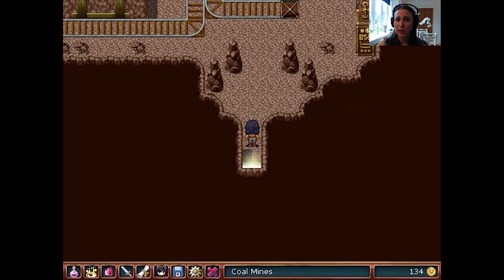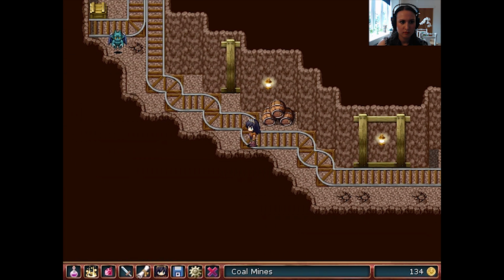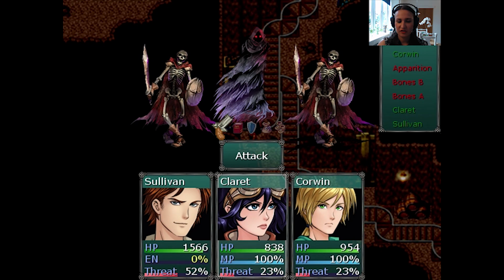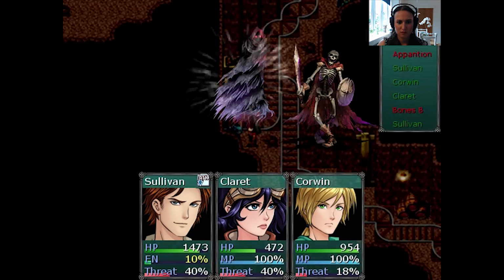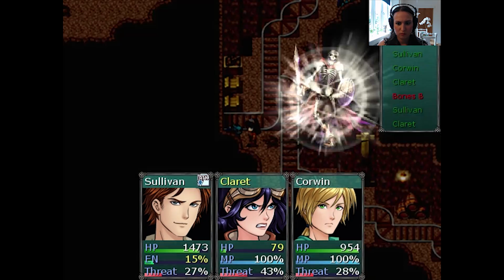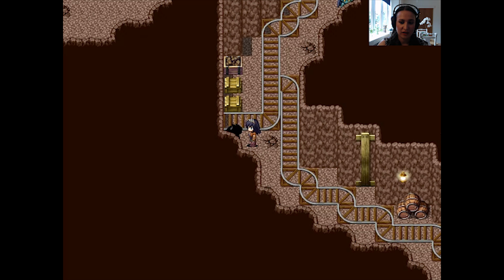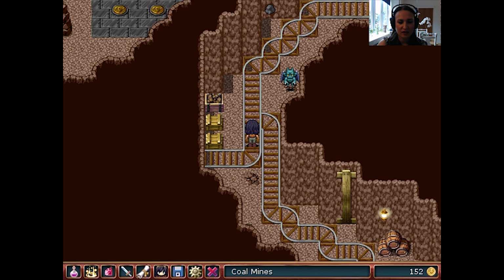And into the hole we go. Let's see what's in here. There's more monsters. Amazing. Yeah, let me just speed this up. There's going to be a lot of fighting in this game, I have a feeling. And we did it, and Claret almost died. Actually, wouldn't mind if she died, she's so annoying. And let's get going, shall we?